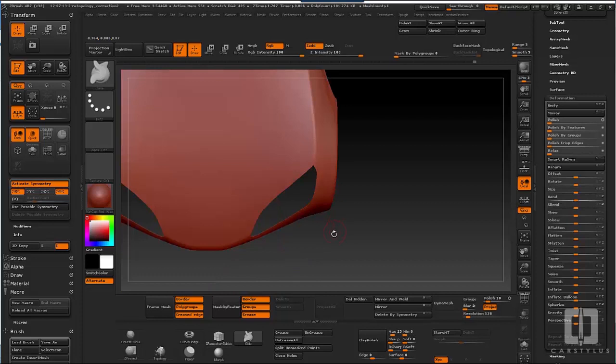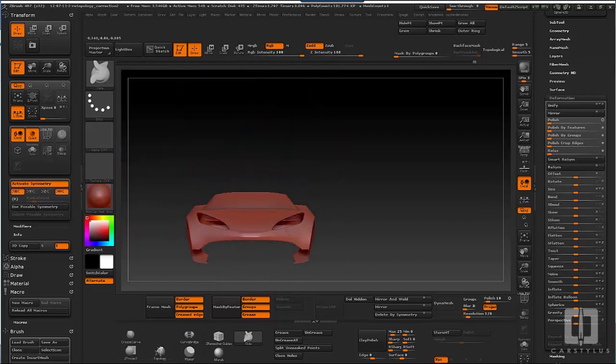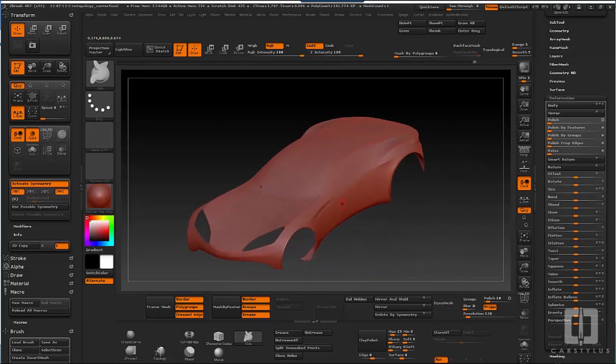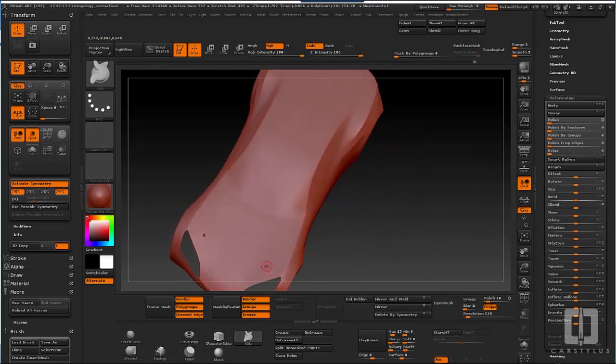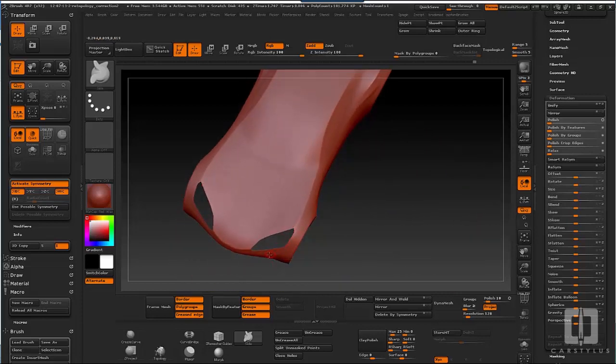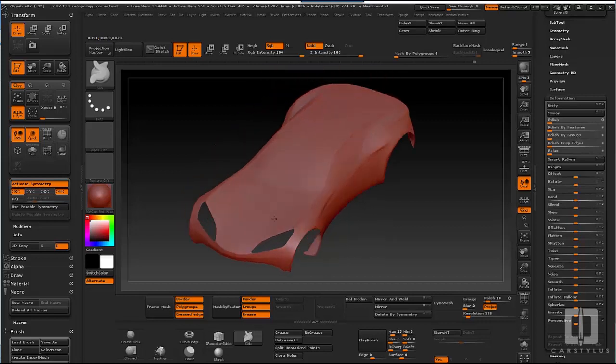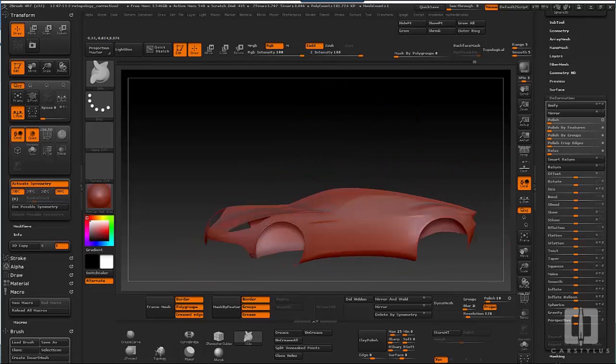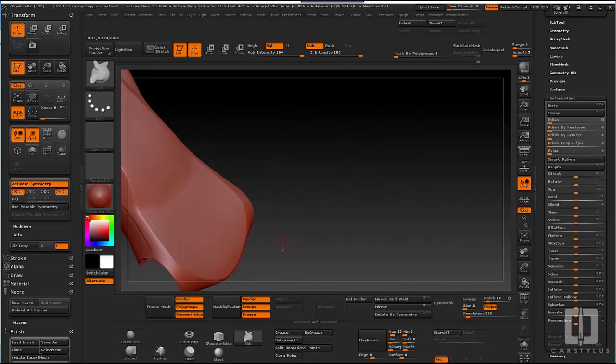So that allows me to do many other things. I can now apply a different material to that when I'm rendering in another package. Because by the way, when I export this out, it'll keep those polygroups, particularly if I separate those panels into different subtools and then reconnect them. Those polygroups will translate when I'm exporting it to different packages. So that's really helpful. But another thing that this allows me to do is better detail.